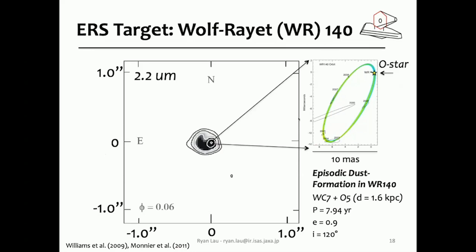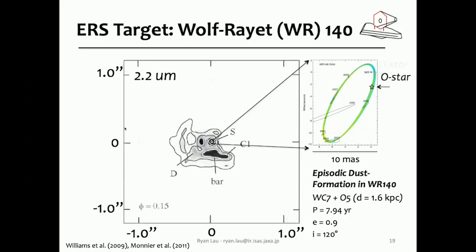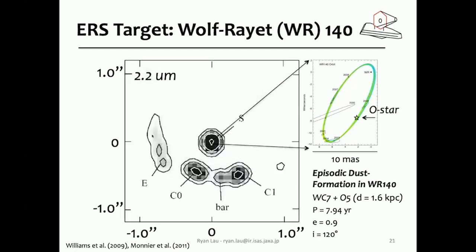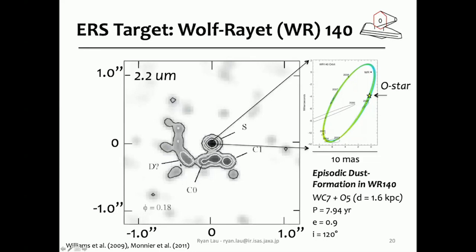In this image you actually see the spatially resolved dust that's formed after this periastron passage. I'm going to show a series of observations that show the expansion of this dust plume. So this is about a year later, and you can see the dust starting to expand very rapidly. As I mentioned, these are in very fast winds, so this dust is expanding on the order of over 2,000 kilometers per second. You'll see it expand on a relatively short timescale. You can actually see these features and trace them along different timescales of the dust as it expands outwards.